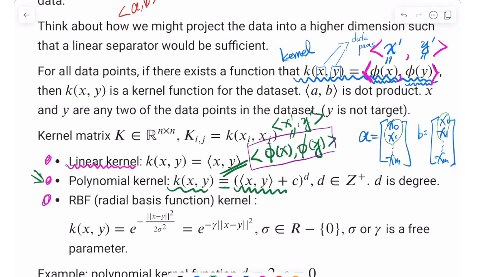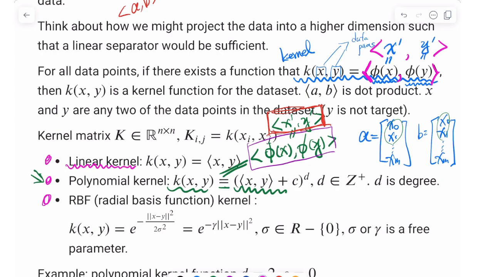Although we don't know how x becomes x prime, because it should pass through the phi function to generate the x prime data point. And we need to use y data point to pass through the phi function to generate y prime. So that is the y in the higher dimension space. And we use dot product to evaluate the distance between x prime and y prime. Okay, that is the definition, right? But we would like to define the relationship right here. So take a look at this one. That is the distance between x prime and y prime in the higher dimension, right?